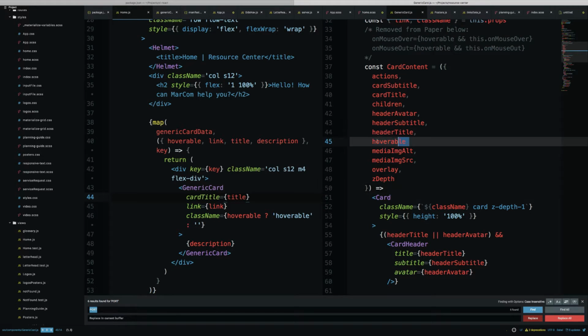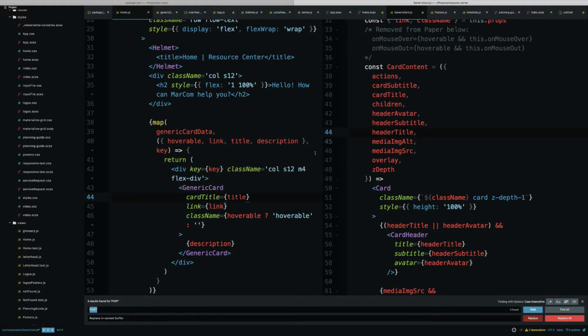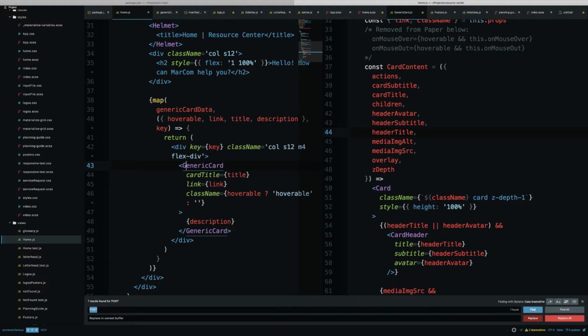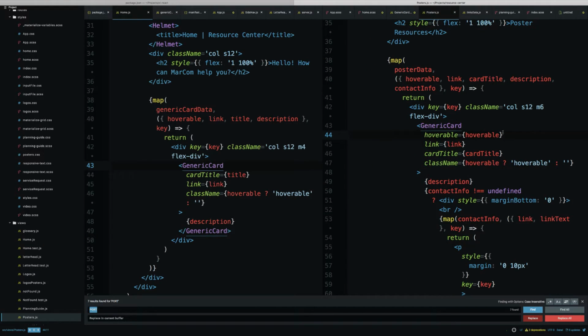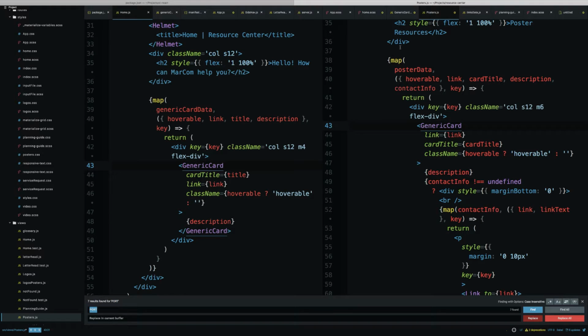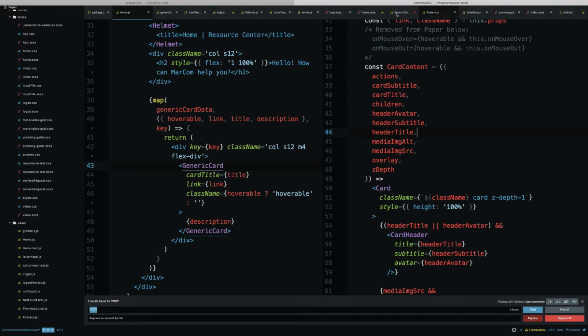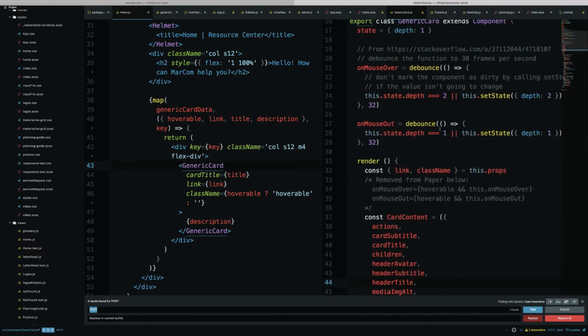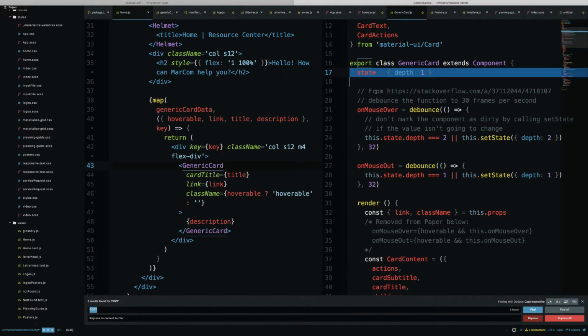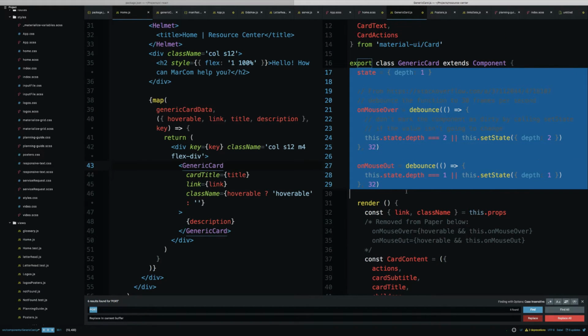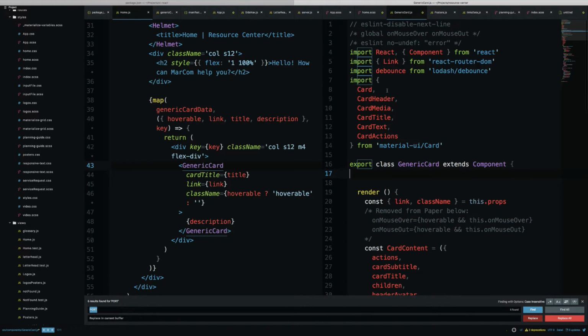So we don't need hoverable, and we don't need it. What was it in posters? So we don't need it here. And we don't need any of this. And since we don't need that, we don't need debounce.